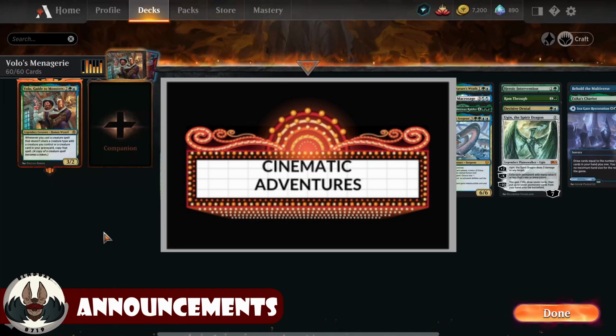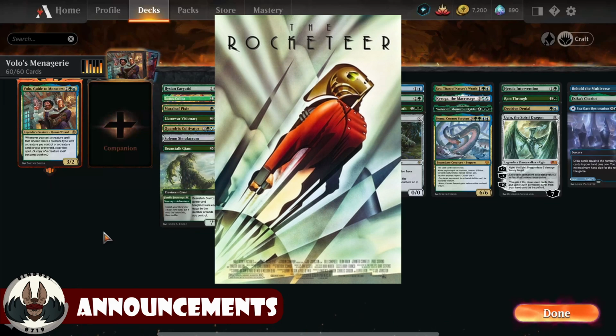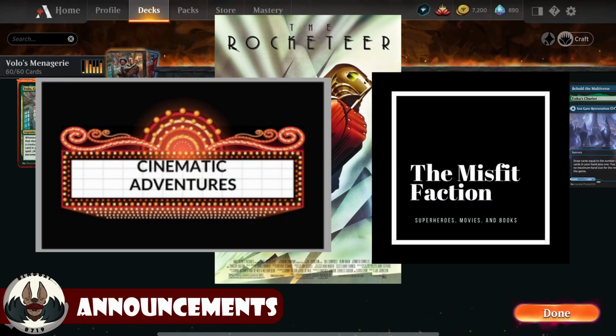We're going to talk about the old Disney movie, The Rocketeer. This is, again, the podcast, The Cinematic Adventures, on the Misfit Faction Media Network.